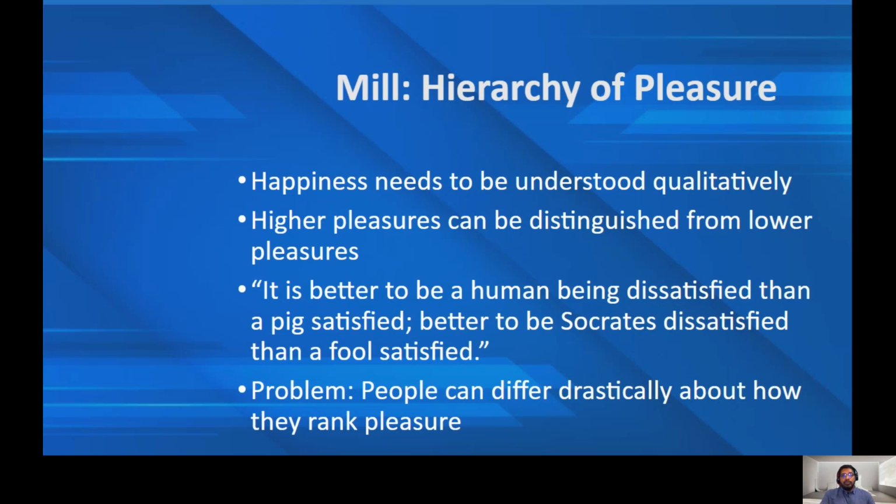So we need to seek for higher forms of pleasure. We cannot be just satisfied like a pig. A pig is satisfied by just eating. So our pleasure should not be limited to that. You may be satisfied just with the lower forms of pleasure, but that is not acceptable. So better to be a human being dissatisfied. Seek for higher forms of pleasure even if you are not satisfied. Always go on the lookout for it, whereas don't get satisfied like the pig in the lower forms of pleasure like the food.